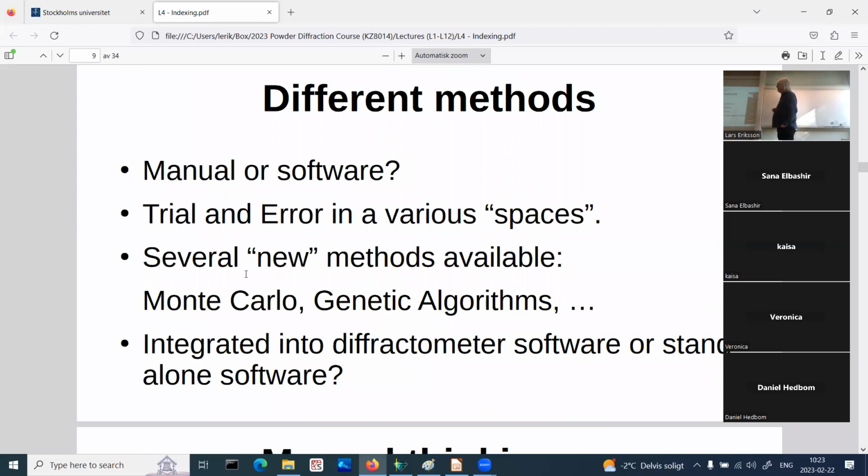These different methods, they could be manual. And I have a couple in the end here. We can try to solve some indexing manually, with the help of a calculator, or use some automatic. Normally, we don't use manual methods, but it's never wrong to be able to follow the procedures in the automatic program.